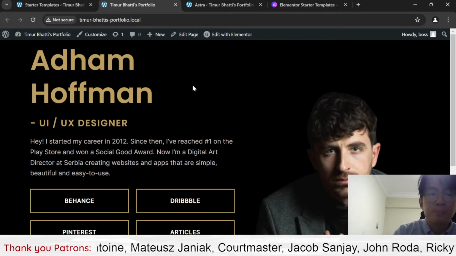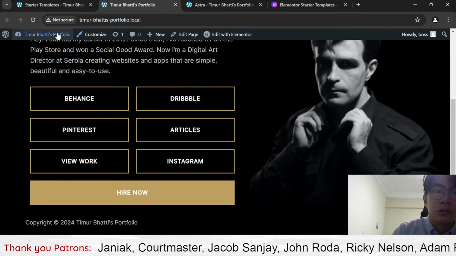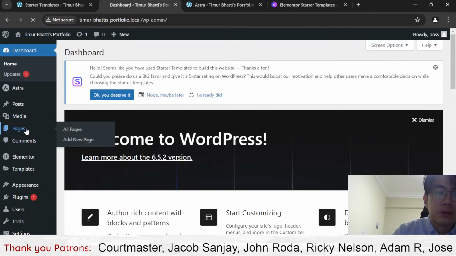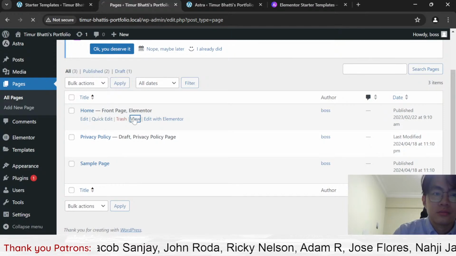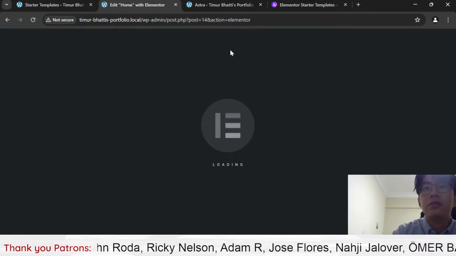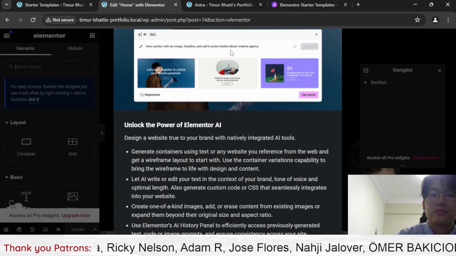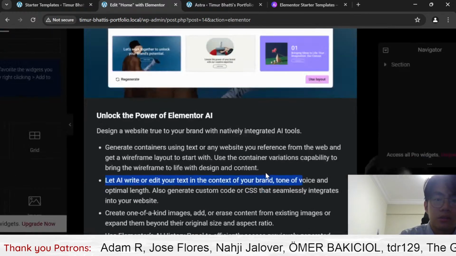Okay, so now we got here. Now we have a bunch of pages, just the home page really. And now we can edit. So click edit with Elementor. There you go.